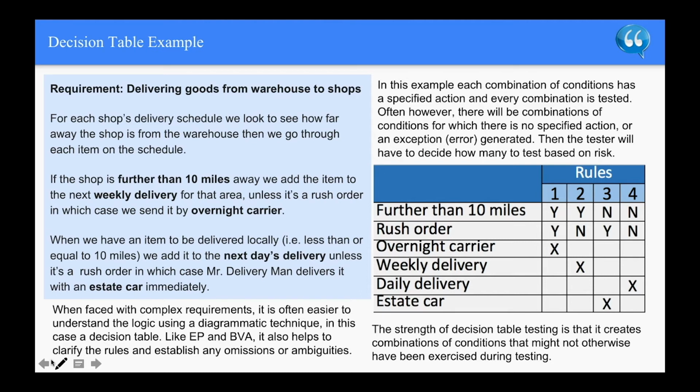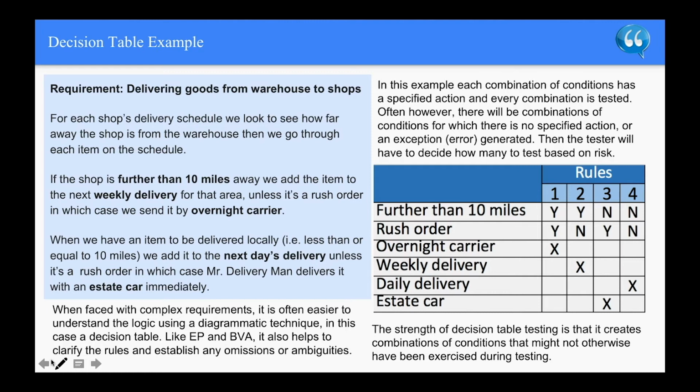Often, however, there will be combinations of conditions for which there is no specified action or specification. Then the tester will have to decide how many to test based on risk. When faced with complex requirements, it is often easier to understand the logic using a diagrammatic technique, in this case a decision table.